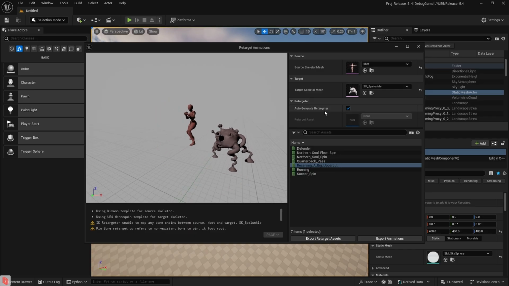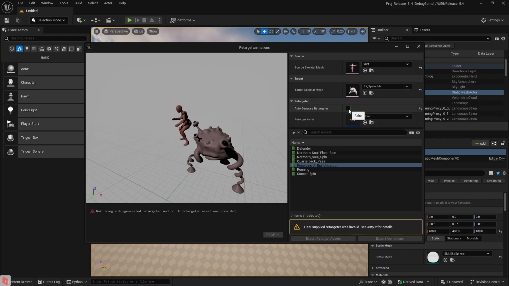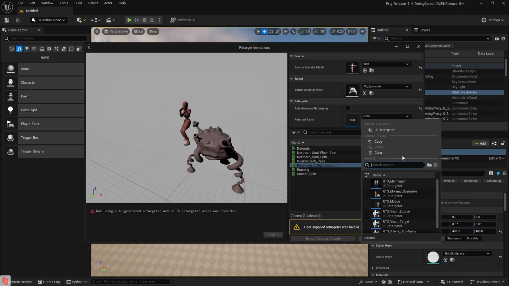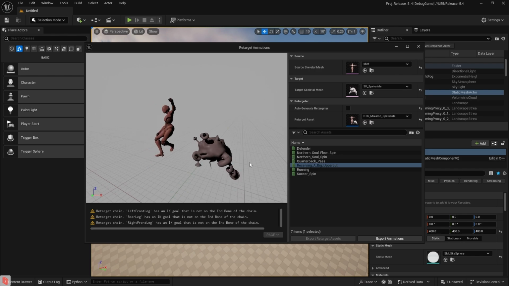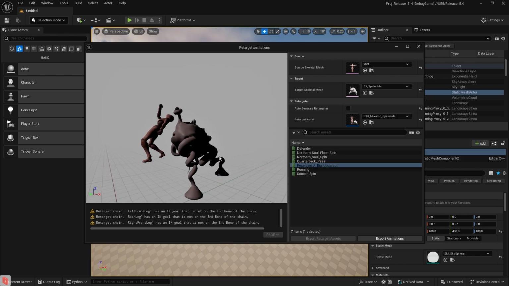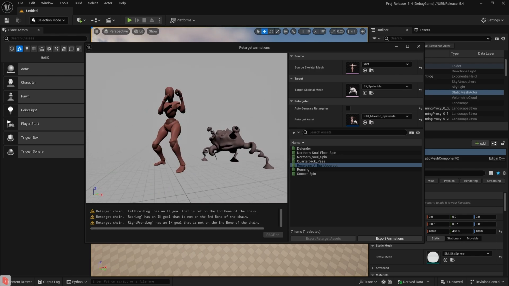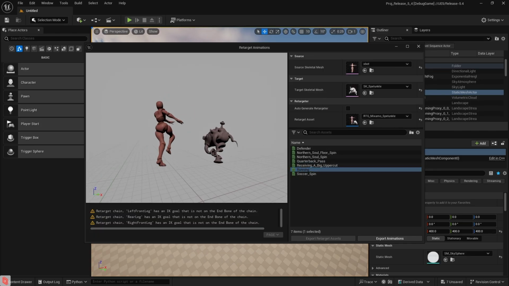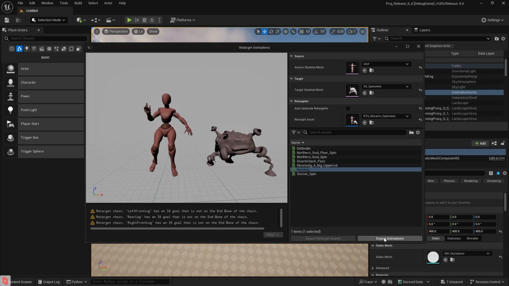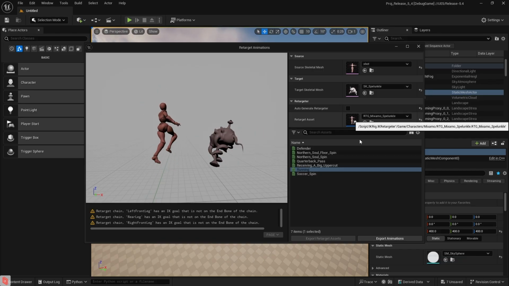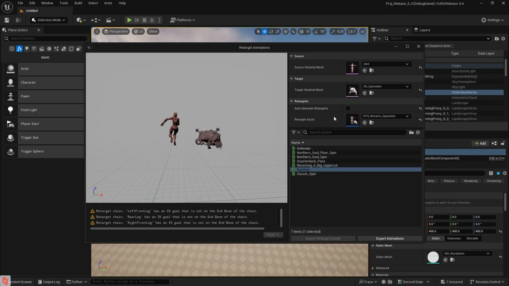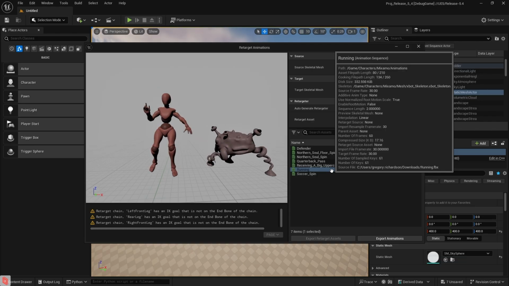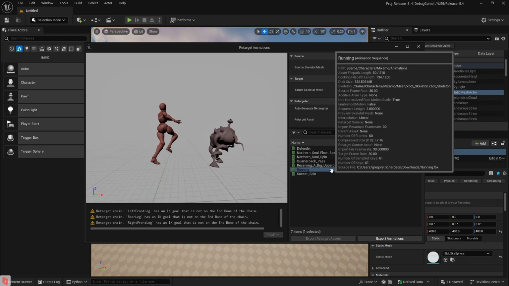Well, I don't have to always use the auto generation. What I can do is uncheck this and provide a retargeter asset if I need to. So in this case, I'll use my Mixamo to Spelunker retargeter because I've already defined the chains for the right and the left leg, and that's what it is going to use. You can see how that running looks. It's going to look a little bit different because I am using 2 legs for a 3-legged creature, but I can immediately export those animations using this retargeter, which is super nice and handy. That way I don't have to open the retarget asset and the retarget editor to access those animations and batch export them.